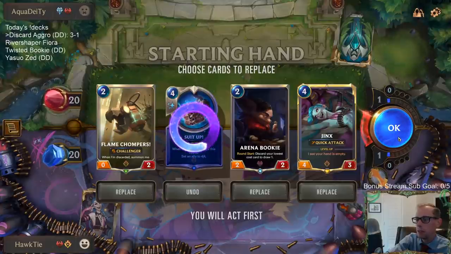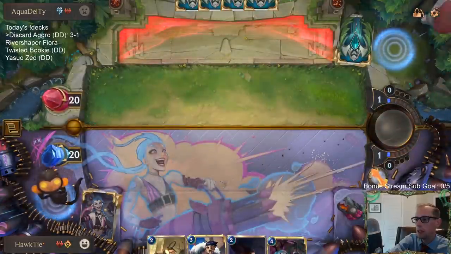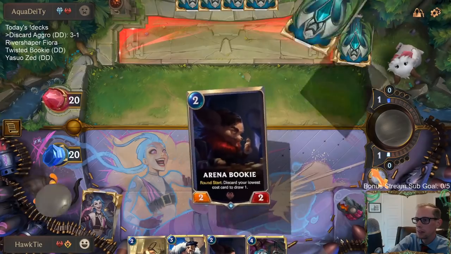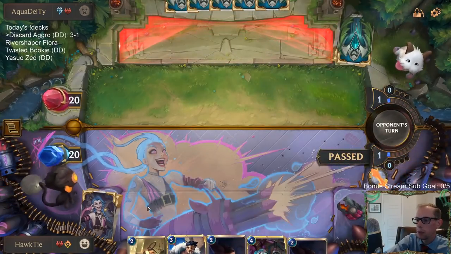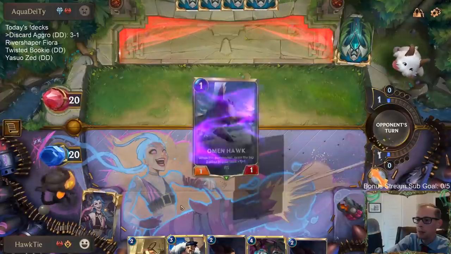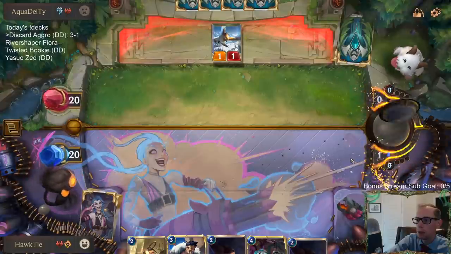Let's get rid of this suit up that I don't like. I could see mulliganing Jinx from the opener and just try to get some lower stuff from the opener. I could see mulliganing Jinx. I definitely like keeping the Flame Chompers to go along with the Bookie.